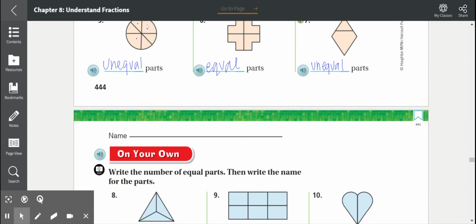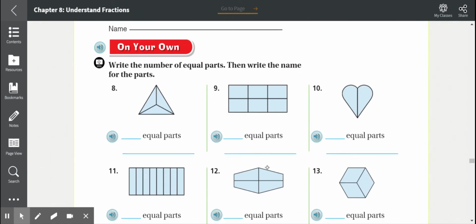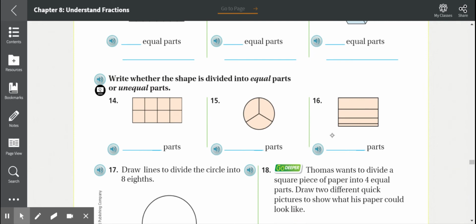Okay. Turn your page. Here's what I want you to do. I want you to press pause on the video and do numbers 8, 9, 10, 11, 12, 13, 14, 15, and 16, and then stop. So work all the way through number 16. And then when you're ready to correct your work, press play and correct your work. So everyone press pause right now.